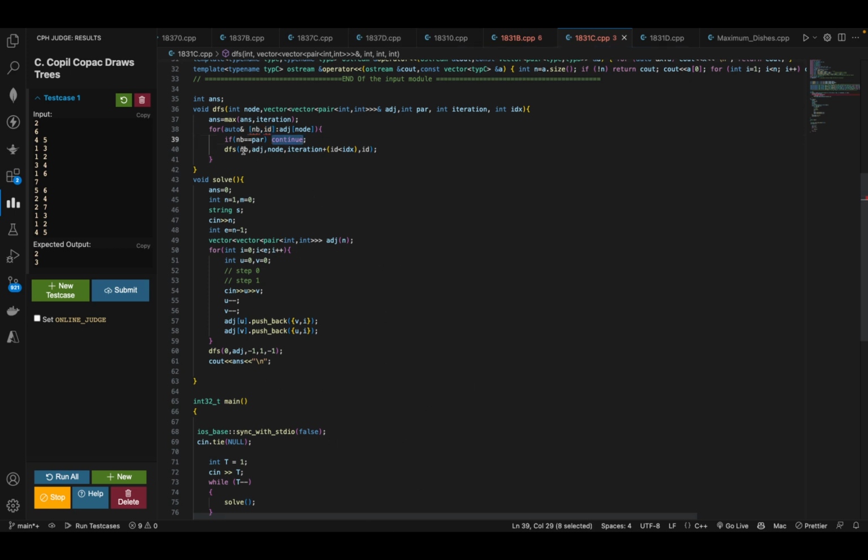So if it's not, then I'm going to make a DFS call for the neighbor, or for the child, right? I'm going to pass the adjacency list and the current node. And now the number of iterations might or might not increase depending on what the value is of the current ID and what was the value for my parent. Now this was the value for my parent. This is the current, right? So if current was happening before the parent, then in the same iteration, I cannot add it. If that is happening, then a +1 would be added. And finally, I'm going to pass the ID. So yeah, that's the implementation.